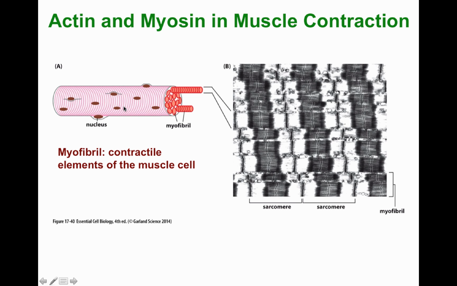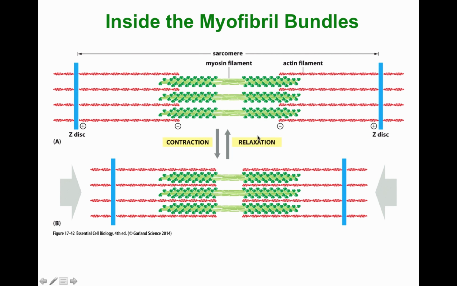When we take a closer look at the myofibril, we see that it has distinct lines that cross it, and those lines are the images of a structure called a sarcomere. A sarcomere is the actual contractile unit within the myofibril. The sarcomere is composed of actin and myosin filaments. We have what we call the thick filament, which is the myosin filament in the middle, and the thin filament, which is the actin filament, bound together in the sarcomere by a protein called the Z disc.